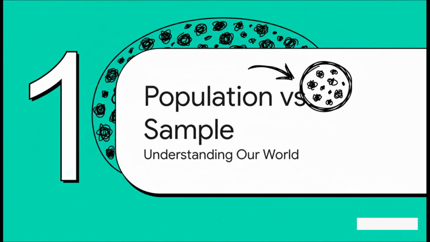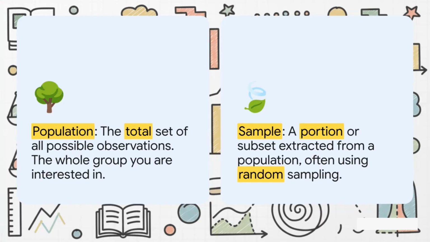Okay, before we can analyze a single number, we have to ask a really important question. What does our data actually represent? Are we looking at the entire whole picture, or are we just looking at a tiny snapshot? This brings us to a super important concept: population versus sample. Here's a really easy way to think about it. Imagine a huge forest. That whole forest, every single tree, every leaf, every branch, that's the population. Now, if you wanted to study that forest, you're not going to measure every single tree, right? Of course not. Instead, you take a sample, maybe grab a few leaves from 100 different trees. The whole idea is to study that small piece to understand the whole thing.